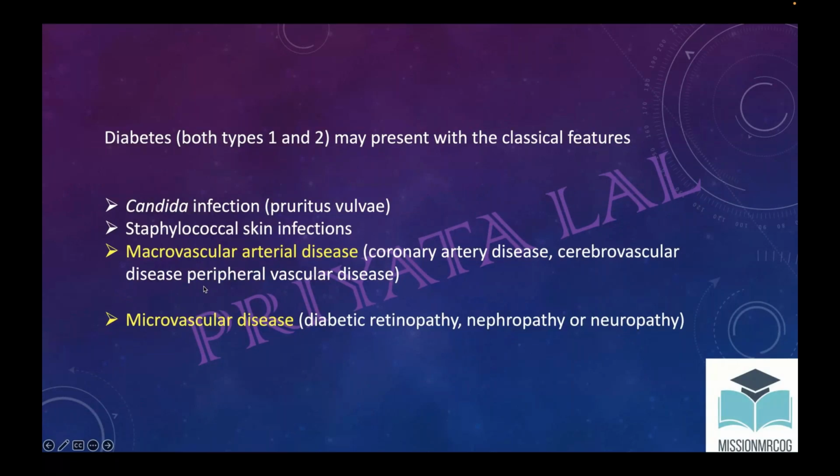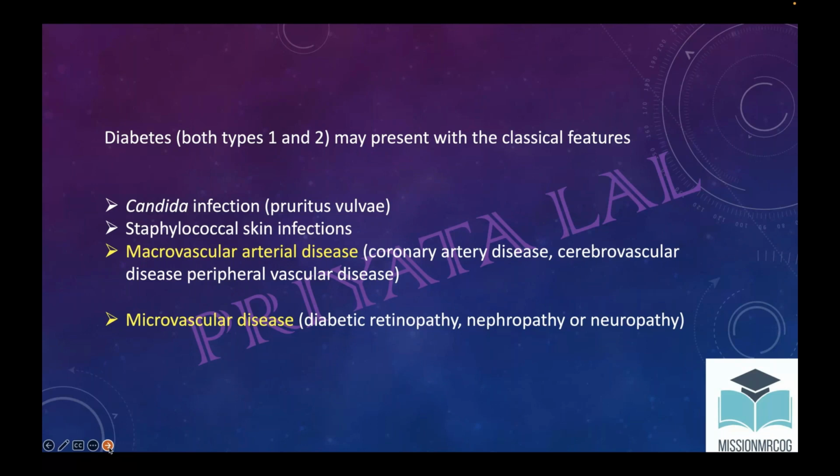Okay, so in diabetic foot, or whatever the things are there, these are macrovascular arterial disease. Now, what will be microvascular? Diabetic retinopathy, diabetic nephropathy, and diabetic neuropathy. Sometimes in our questions they write microvascular, macrovascular. So you have to know a clear differentiation, which are the macrovascular arterial diseases and which are the microvascular diseases. Though they're not asking that directly in a question, it is important that we should know what falls in which category.